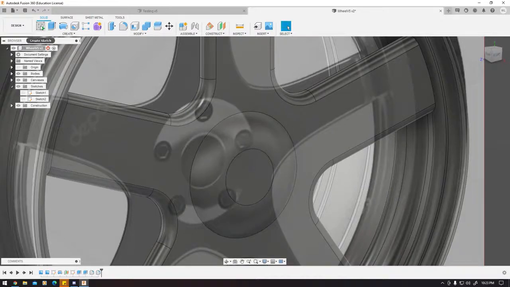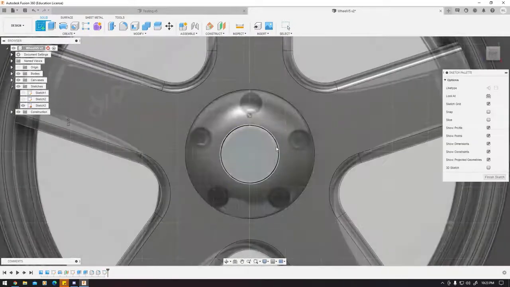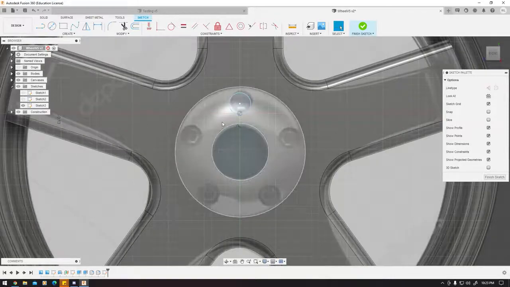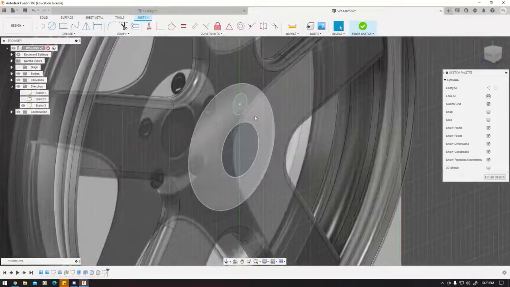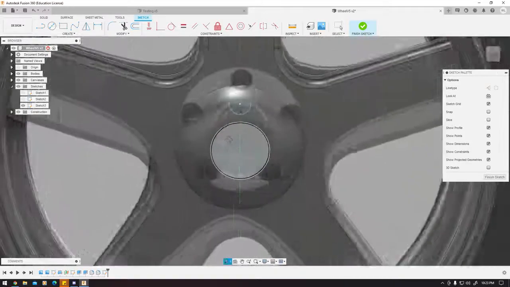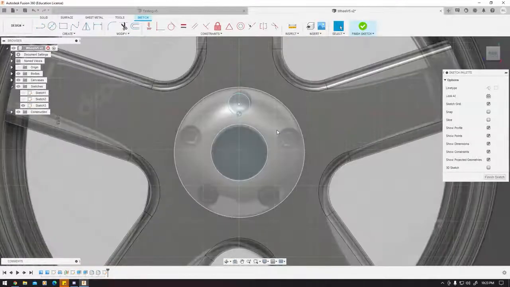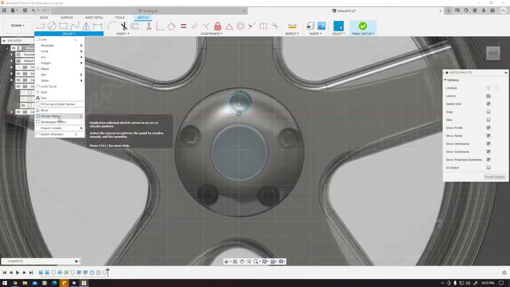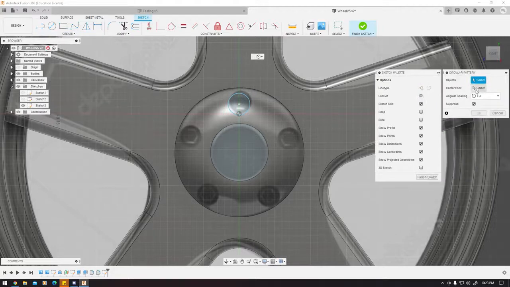Next thing I want to do is I'm going to start my sketch from inside right here. And we're going to redo these circles because we had an error that's going around when we filleted it. It just made our inside geometry disappear. So we're just going to redraw it. If it doesn't for you, then you're good. But we're going to have to redo our rectangular or circular pattern, which is no big deal.